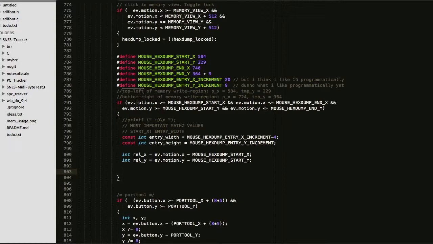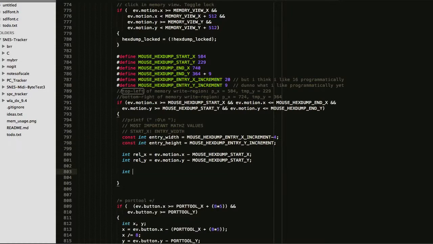So we use these variables for this. We need to divide by entry width. We'll just put them in temporary results. Equals.